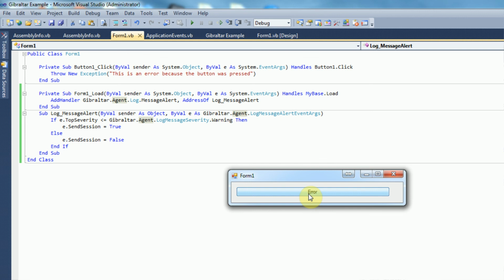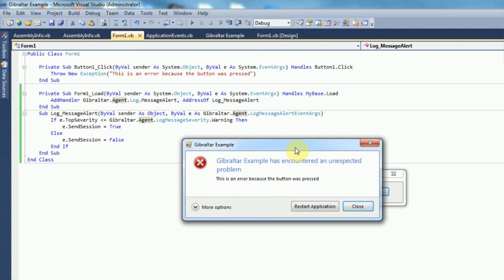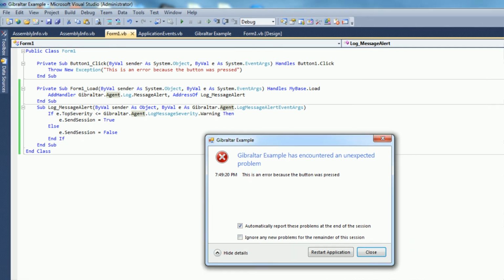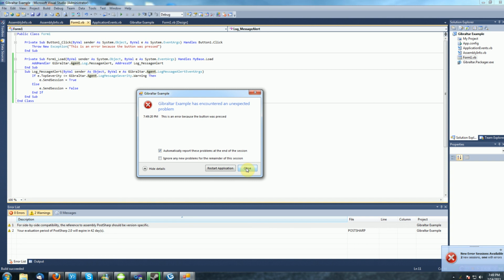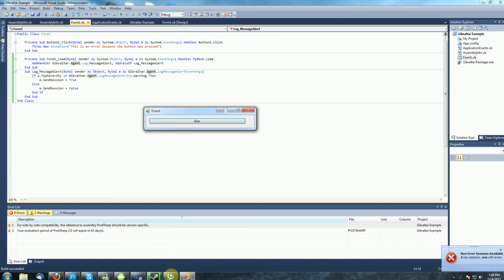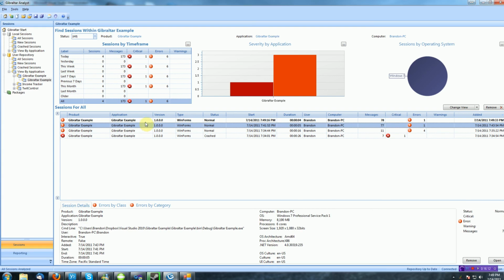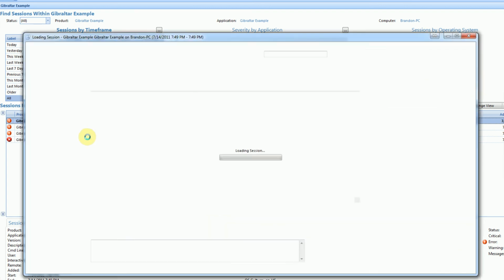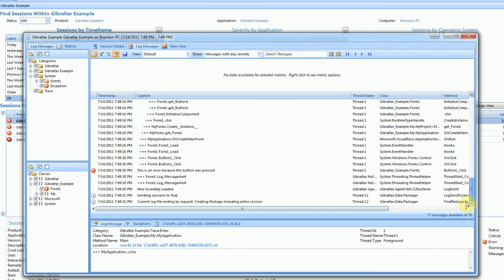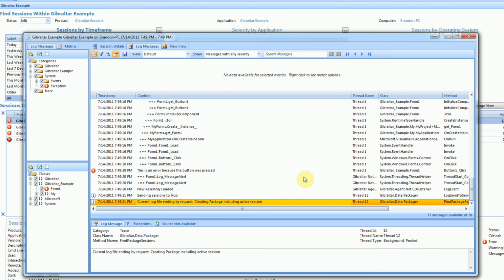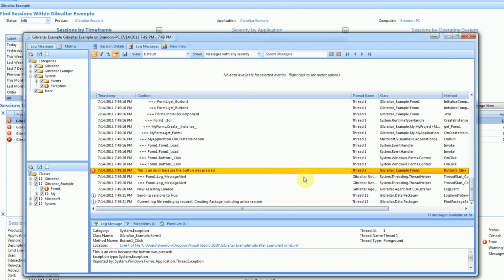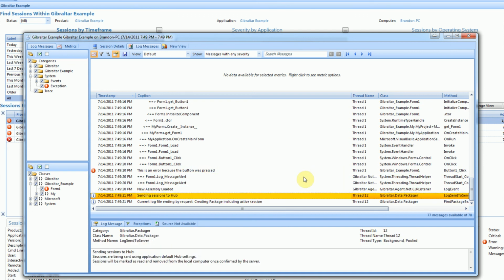And let's click this error. Now as soon as this error is shown, it will go ahead and send the log right over. And as we can see, we've got the pop-up right here, new error sessions available. So we're just going to go ahead and close this error message up and check out that log. So right here, we've got a 4-second duration because that's how long we're actually running the project, and we can open that up. And as you can see, before the last event, it sent the sessions, and that sending actually happened right after this error occurred. Very short amount of time between there, so like 1 millisecond to be exact.